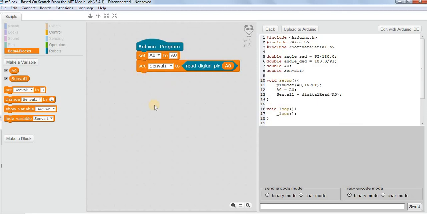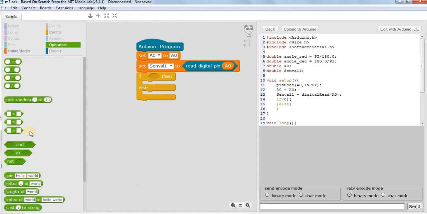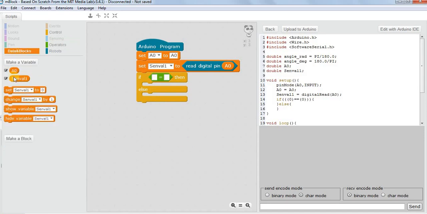Now control and act. So I have if and else. Operator I'm going to use equal to because it's a digital sensor, so it is going to give me value 1 or 0. So I want to just check two values. So if sendVal is equal to... when the light is shown, the value is 0. When it is bright, value is 0. When it is dark, value is 1.